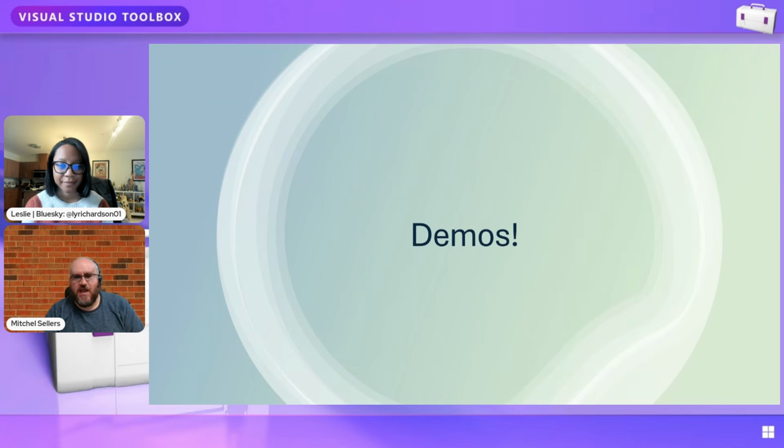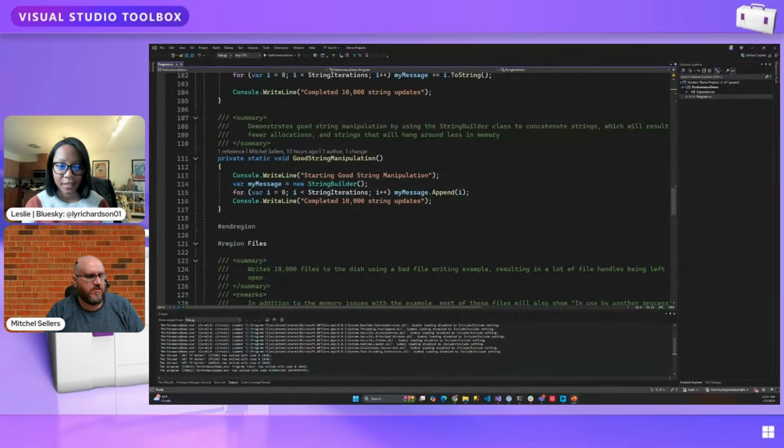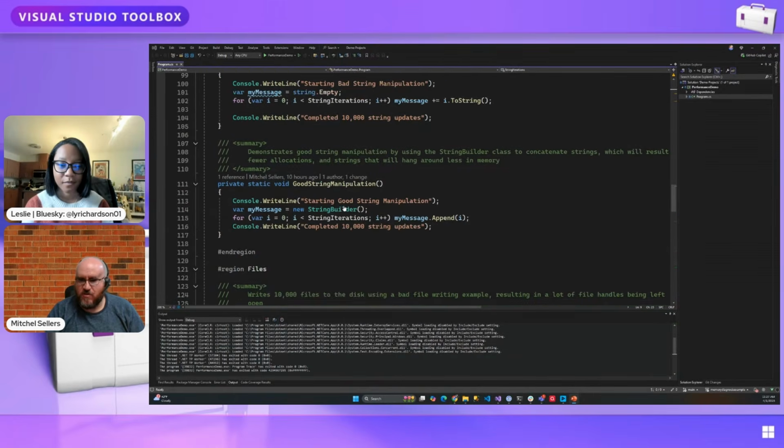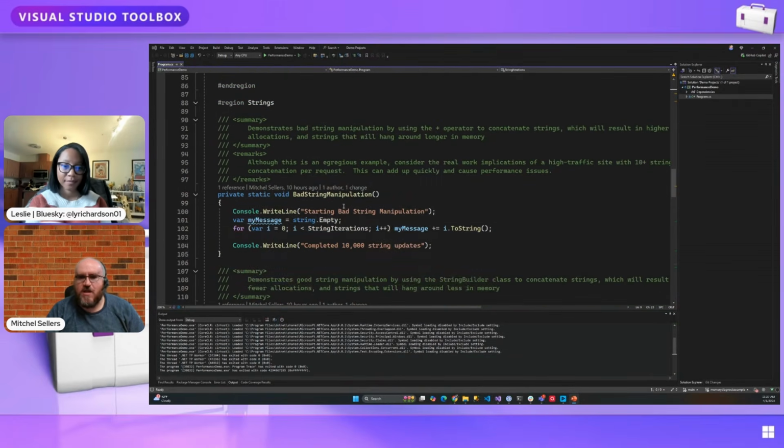So with that, I want to dive into the demos because there's nothing better than actually showing you how some of these things work, how some of the things might go wrong, and what we're able to look at. Yeah. So before we dive in, all the stuff that you just mentioned, that's all in VS by default, right? Correct. Everything here is all in VS by default.